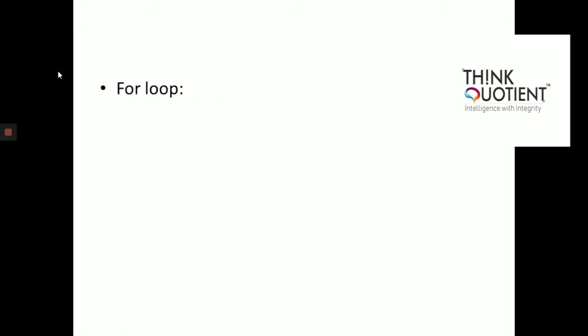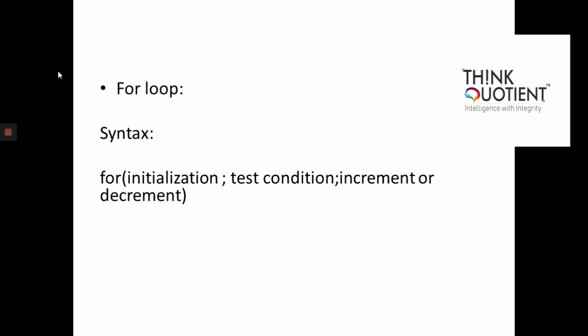So basically the for loop is used where the loop will be traversed a fixed number of times. Whenever you have some fixed iterations, sometimes you want to iterate over an array or over some values, in that case you can choose this for loop. Now let's have a look at the syntax: for, initialization, test condition, increment or decrement statement. After that you have to add curly braces, add some block of statements, and close the curly braces.